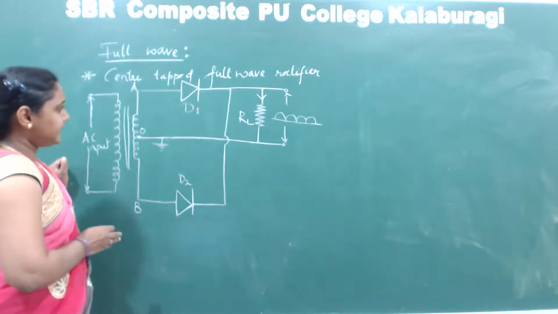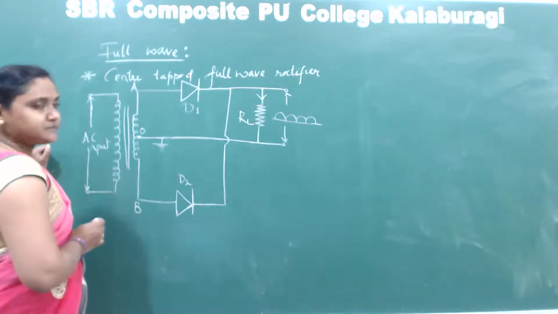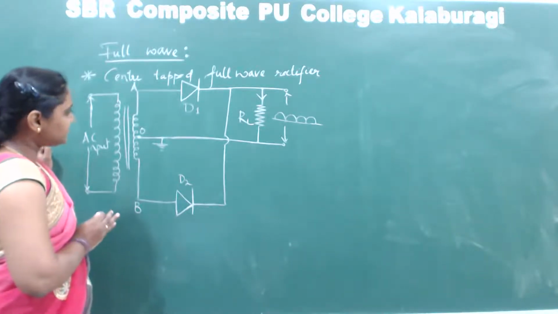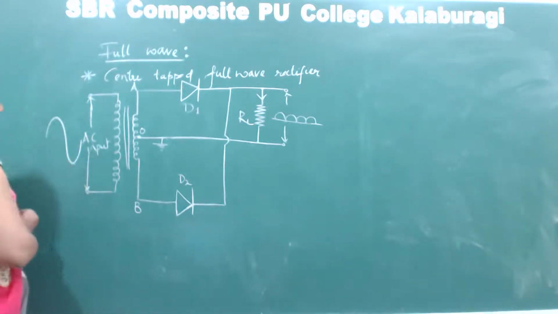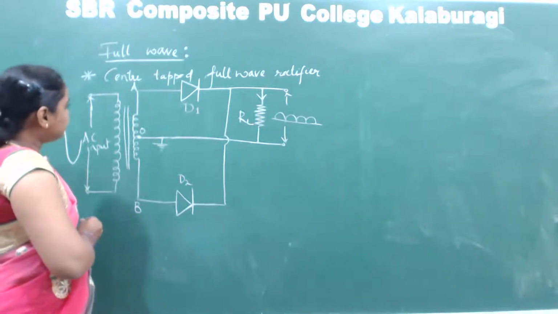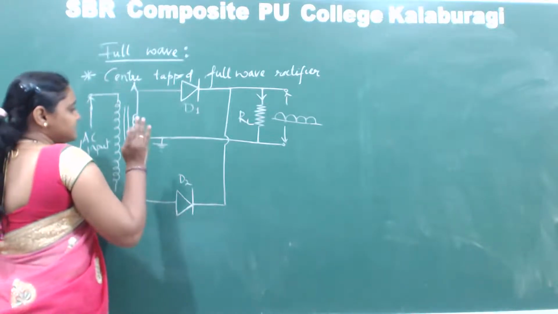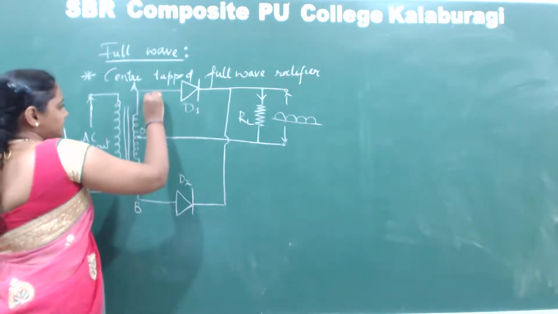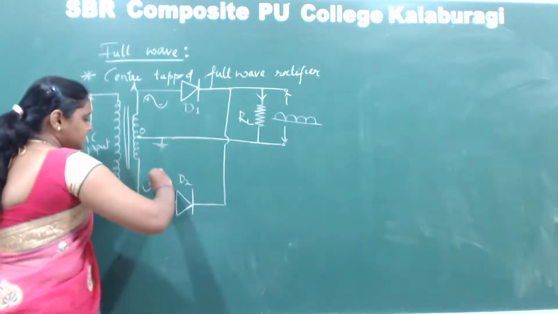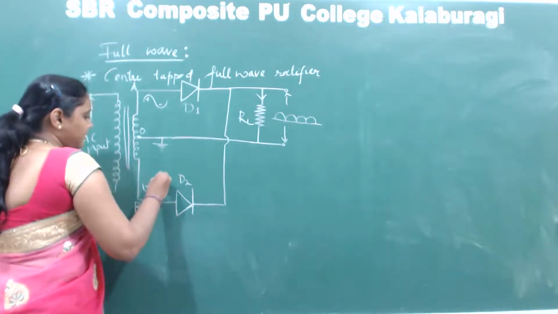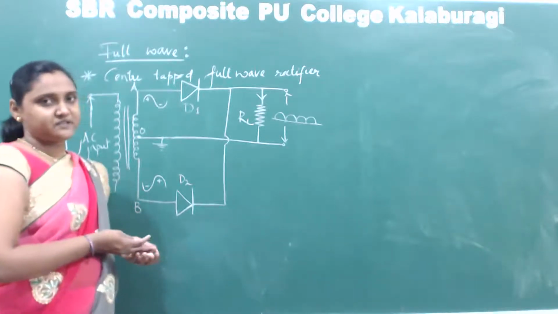Here, this is the circuit diagram for center tapped full wave rectifier. This will be the AC signal that will be applied to the rectifier. So I will just give you a brief about this center tapped transformer first. That will be having two similar or equal magnitude signals but with opposite polarity, otherwise 180-degree phase difference.